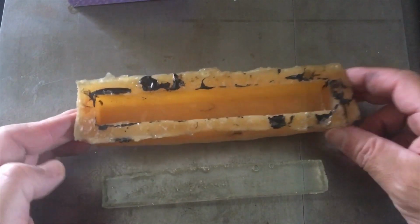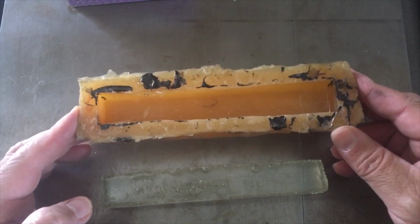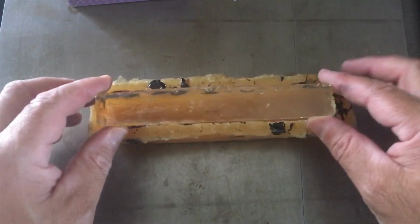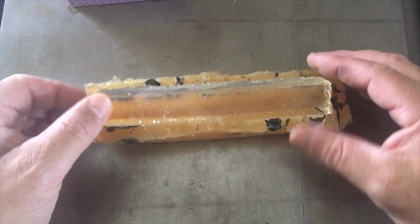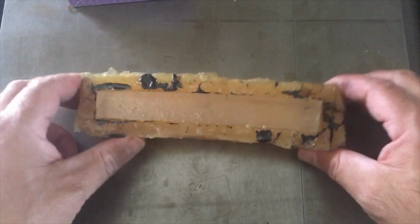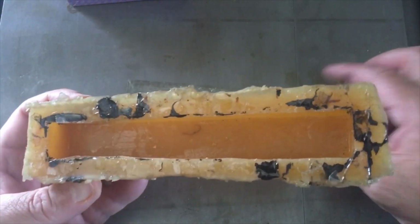In this video, I'm going to be making a new mold. This mold I've had for several years. This is one of the blanks that came out of this mold. I think this is the top like that, but it's pretty much run its course.